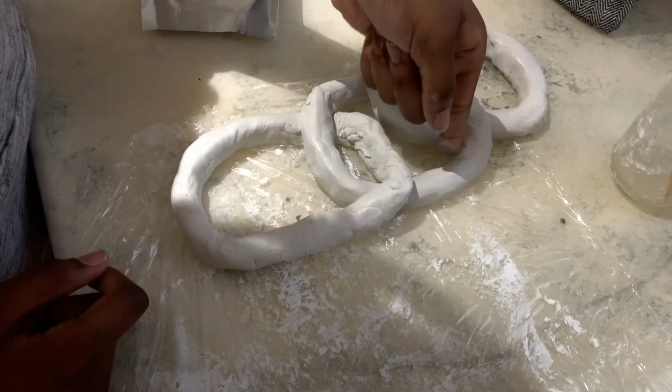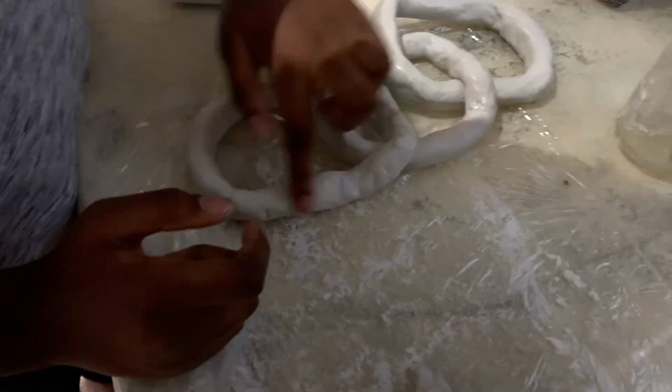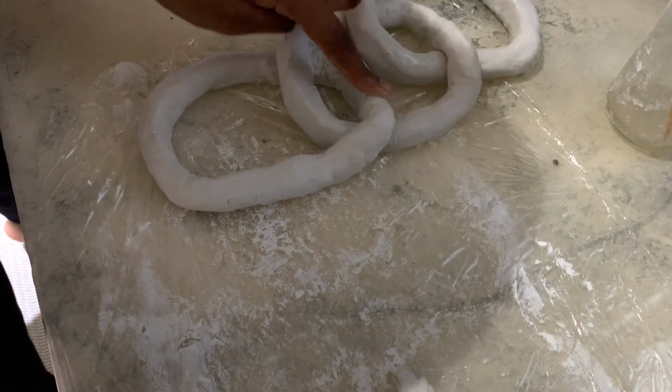To make it smoother, I just wet my hand in water and rub it through the clay just to help it get nice and smooth. My daughter was in charge of making sure that they were sitting properly when they were drying.